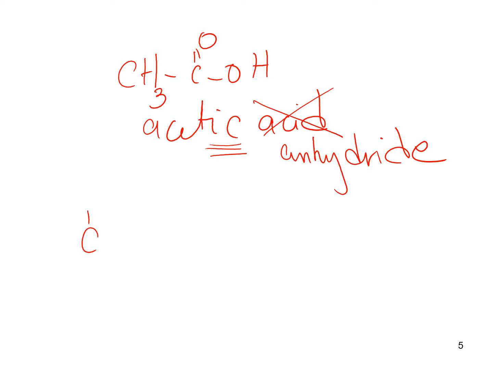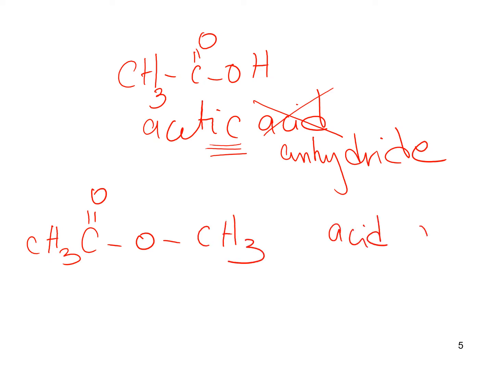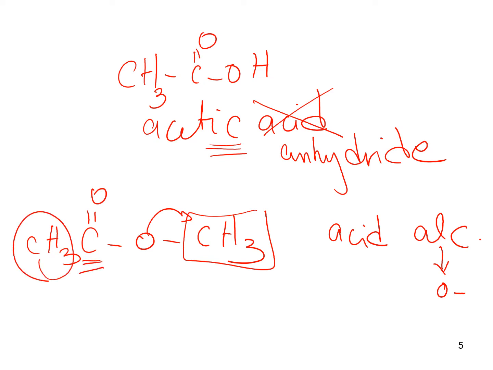In case of esters, you always have two parts. You have an acid part and an alcohol part. Okay, which part is the acid? How can you recognize the acid part and the alcohol part? The alcohol part is the part attached to the oxygen. The one attached to the oxygen, the alkyl group attached to the oxygen, this is the alcohol part. And the part attached to the carbonyl is the acid part. And don't forget to count the carbonyl with the acid part to decide how many carbons you have in the acid part.